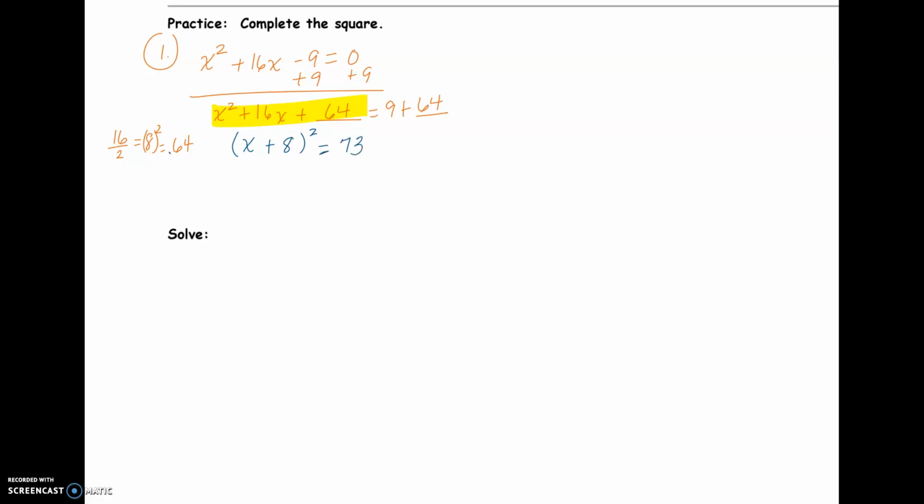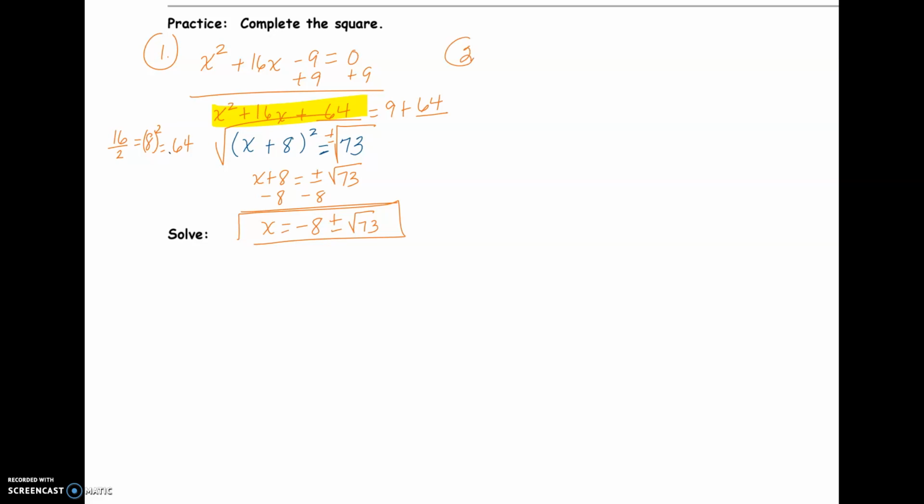Okay? Now we're kind of like the other part where we can take the square root of both sides to get x by itself. So to do that, we take the square root of both sides, and we get x plus 8 equals the positive or negative square root of 73. Well, I don't think 73 is a perfect square, nor does it have any perfect square factors. So to get x by itself, we subtract 8, and we get x equals -8 plus or minus the square root of 73. That's all you can do. Okay. All right, let's look at another practice one.